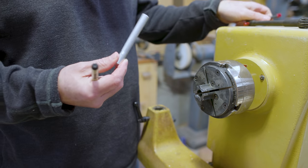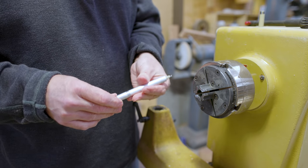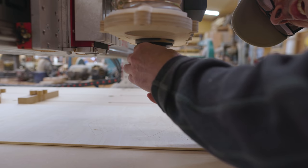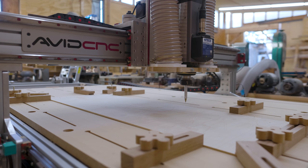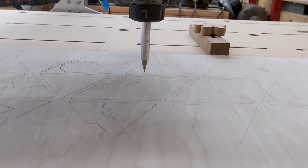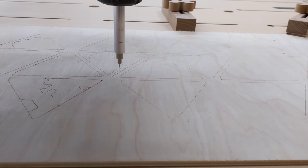So my idea was to have a gravity spring — basically just use the weight of the pen to push it down onto the material, as these fine felt-tip pens don't need very much pressure to draw. This seemed to work. It's just a tube, half an inch on the outside so it fits my half-inch collet, and I drilled it out on the inside just a little bit to hold the pen.